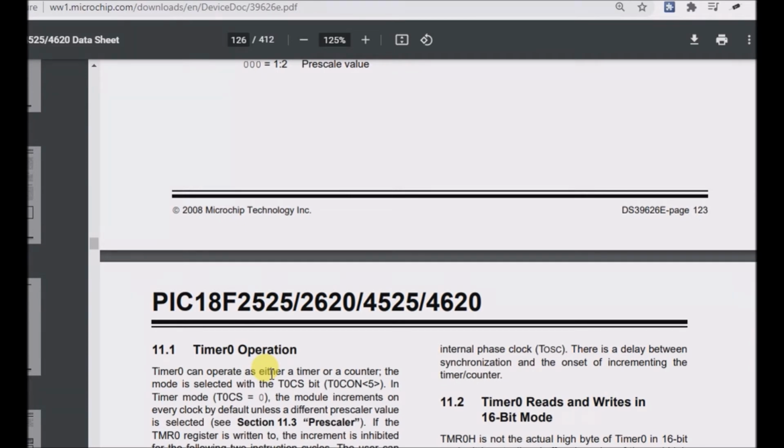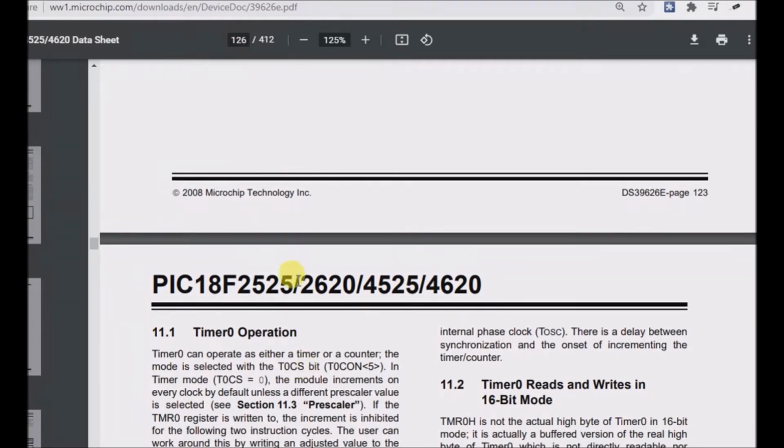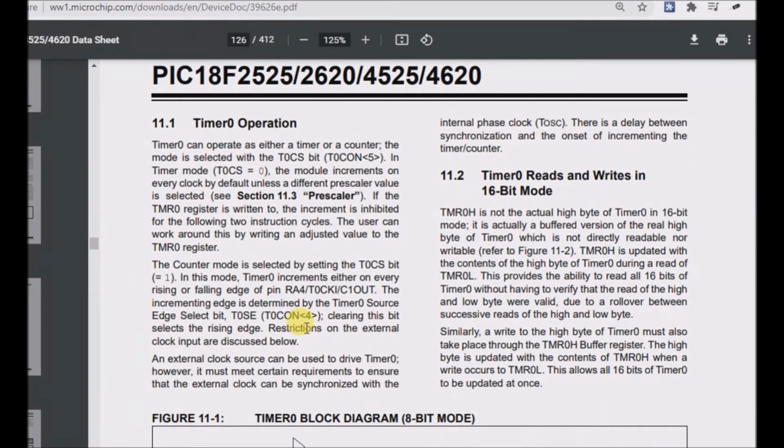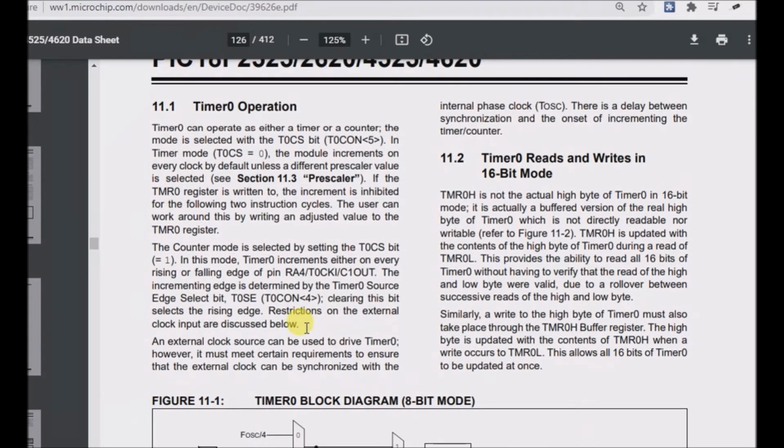And then I move down to page, really I guess the data sheet says it's 124. Up here it says it's 126. TIMER0 operation. TIMER0 can operate as either a timer or a counter. The mode is selected with the T0CS bit, T0CON<5>. In timer mode, T0CS equals 0.